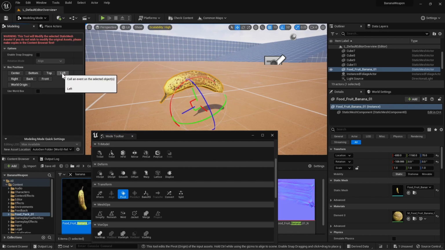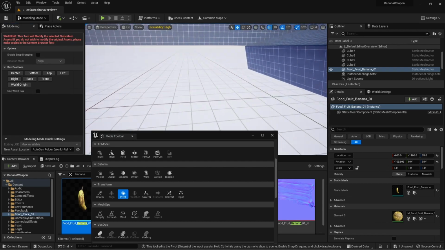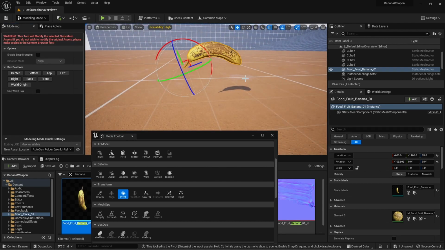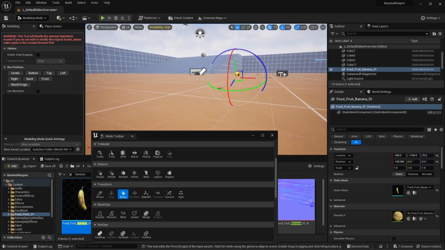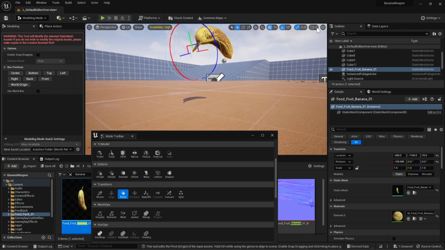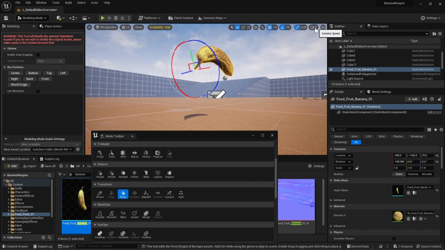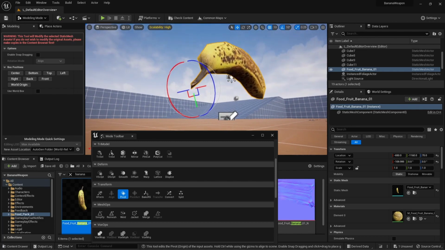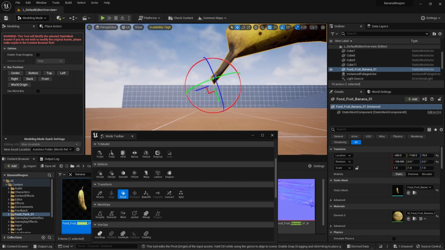So if I click, that's right, because I rotated it. If I click on top, it'll put it to the top of the bounding box of the asset. It's a bit hard to see where the center is, actually. I also slow down my camera settings because it's going way too fast. The camera settings are actually up here, the camera speed. And then when you navigate, you can go a little bit slower.